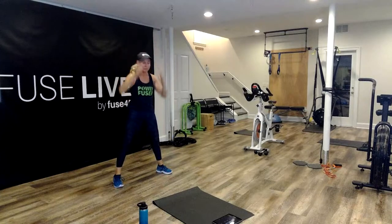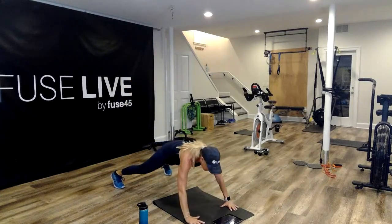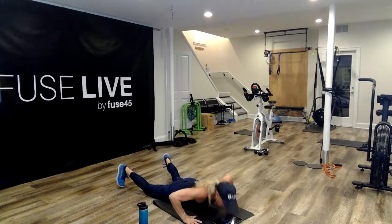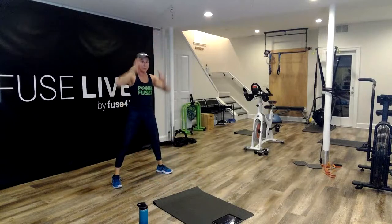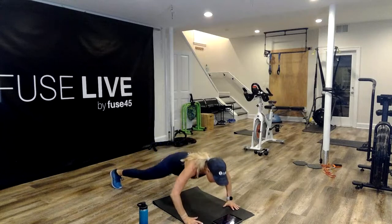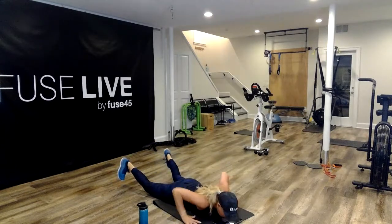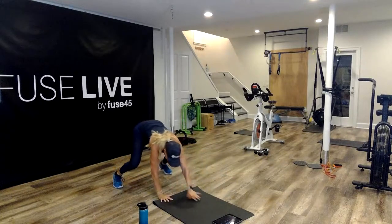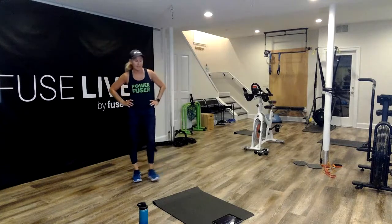All the way up, come on down, last one here — we have 15 seconds left. All the way down, release, pop it up. We're going to stay on the ground and finish — two more. Come all the way down, pop it up. One more — take it down, release, pop it up, and walk it up. We have a minute down. Now we've got 45 seconds.